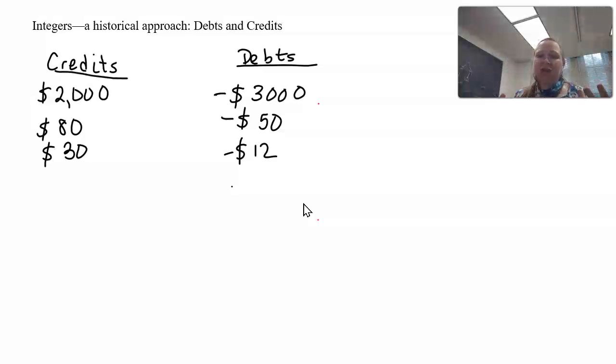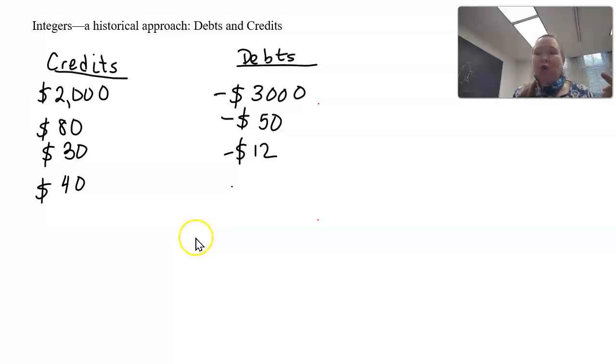And I can change the amount of money that I have, the amount of funds that I am, my net worth. I can change that by changing the credits or by changing the debts. So maybe I get a paycheck, or maybe I'm going to say my sister gives me some money for my birthday. There we go. I'm going to get some money from my sister for my birthday. So there I've got some more money that's a credit.